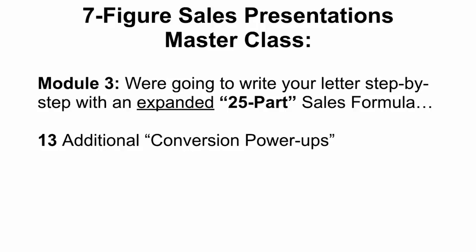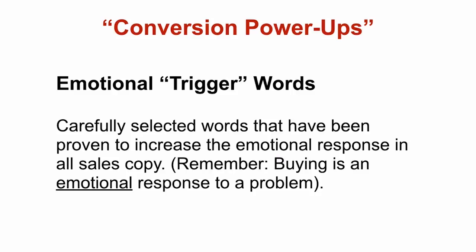So here are a few examples of these conversion power-ups that I'm going to be teaching you in Module 3. The first, emotional trigger words. So these are carefully selected words that have been proven over the decades to increase the emotional response in all sales copy. And you have to remember that buying is an emotional response to a problem. So that's the first one.